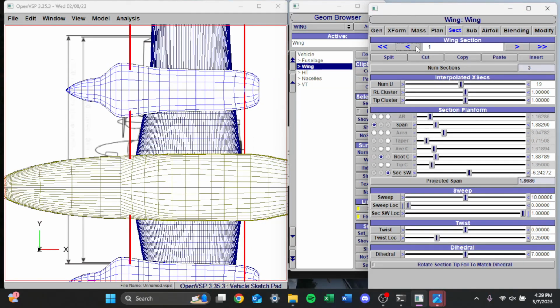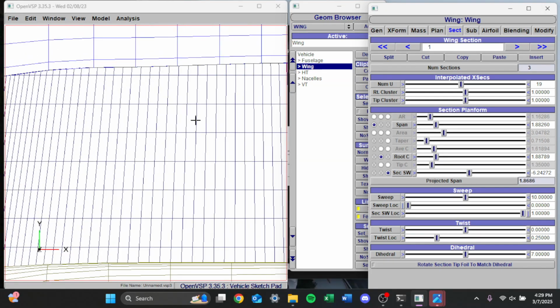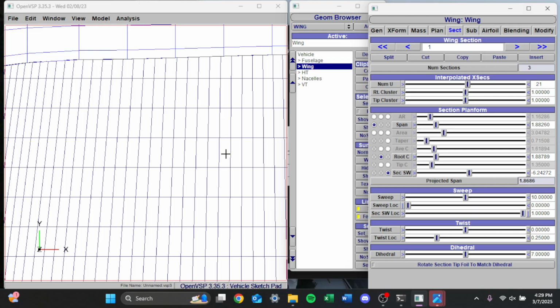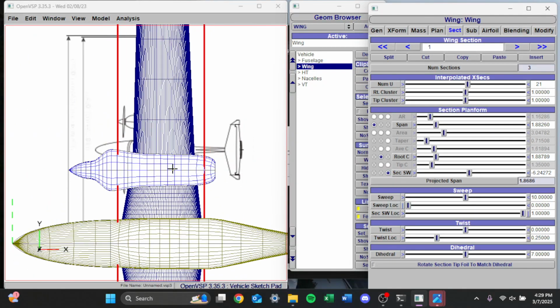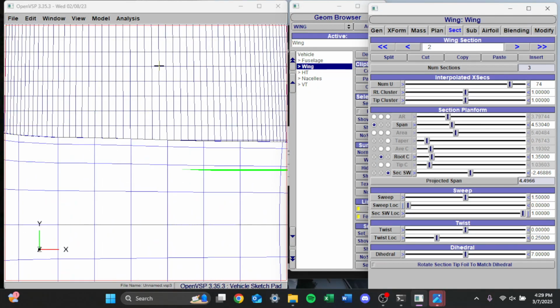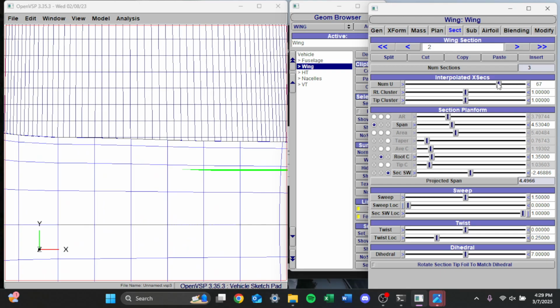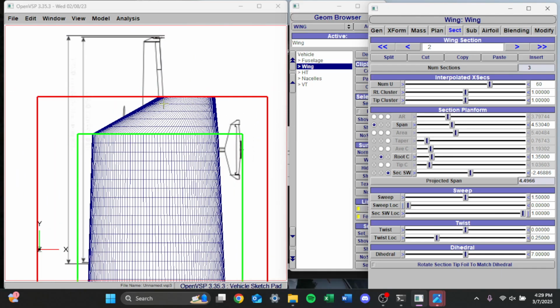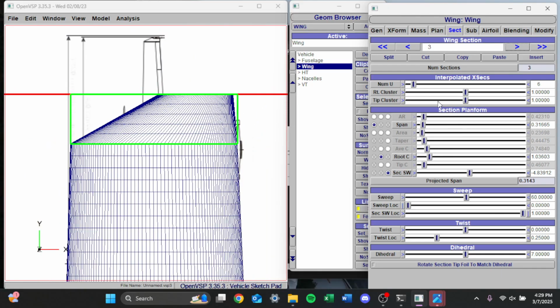On the wing, basically what you want to do is just make sure that you have an aspect ratio of roughly 3. So this looks like, 1, 2, 3, I mean, maybe a little bit more. NumU, that looks pretty good. Then we're on to the next section, same thing, just aspect ratio of roughly 3. That looks pretty good. It's probably a little bit too much. It's probably more like it. And lastly out here, we just want to make sure it has the same size mesh at the wingtip.